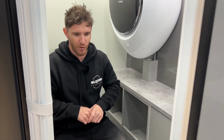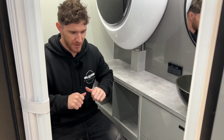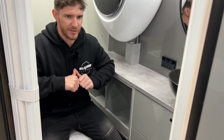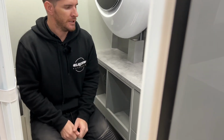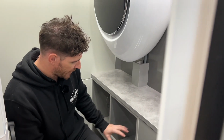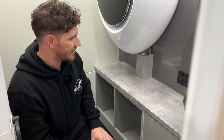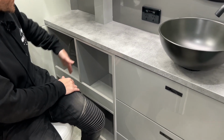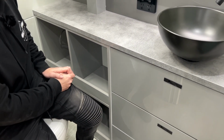Normal sized ensuite for the back of the van here. Obviously, what we try and achieve is listen to your customer feedback, and a lot of customers don't like to be too cramped in here, so there's well and truly enough elbow space in here if you want to sit on the dunny. We've just got our open nook area there as well for a bit of storage, or you can option this to be a laundry hamper as well.